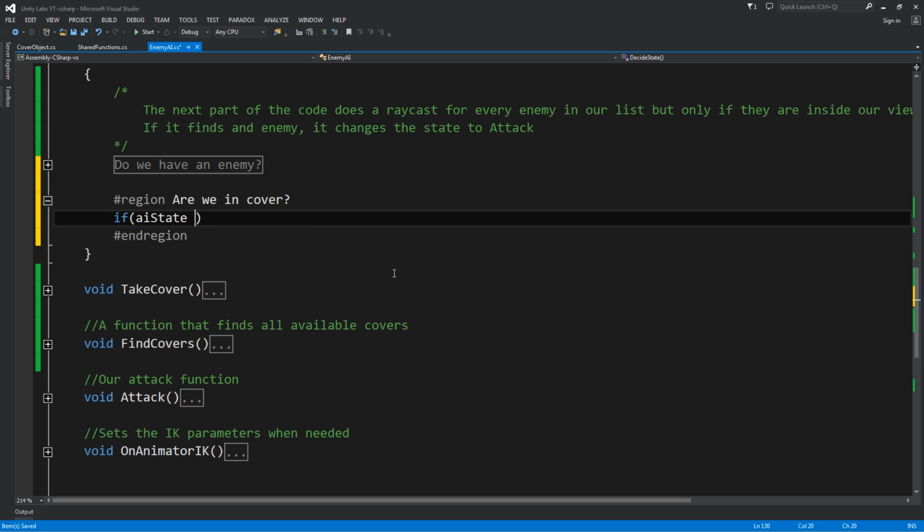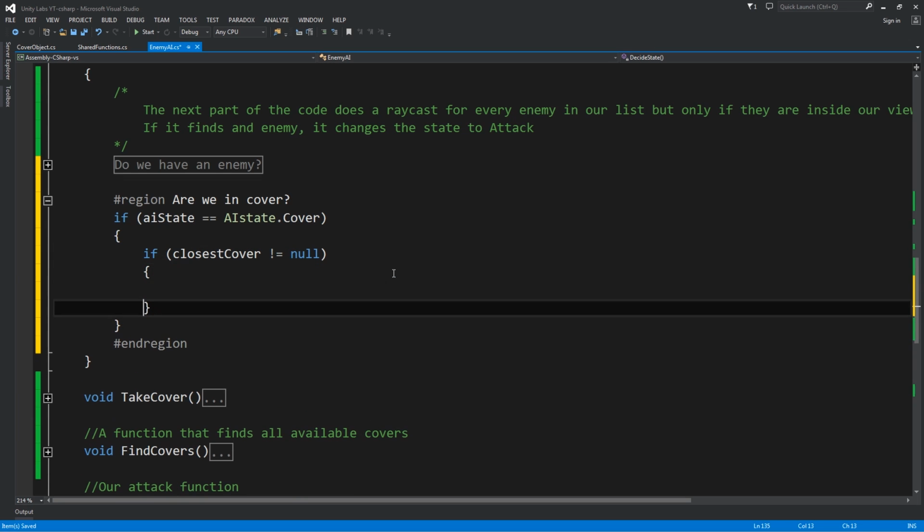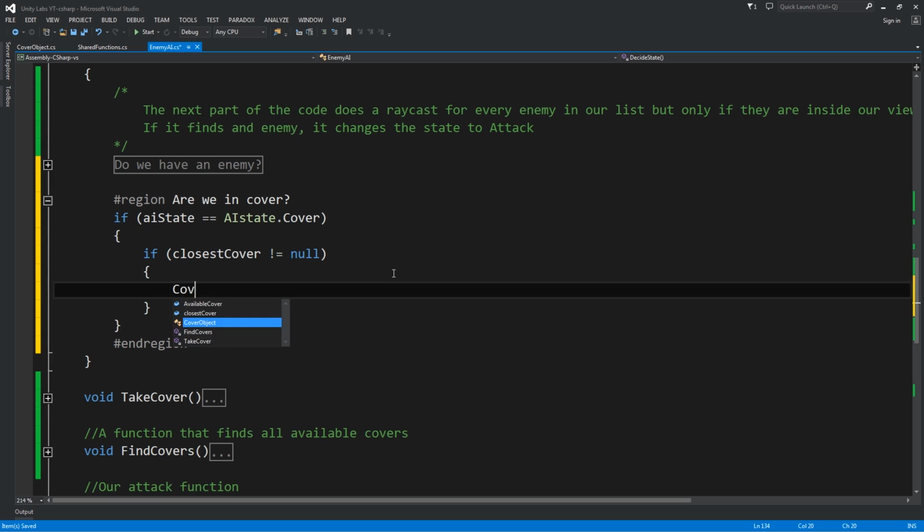And if the distance is lower than, let's say, 1.3, you can add whatever you want, then we change our AI state to AIState.attack.